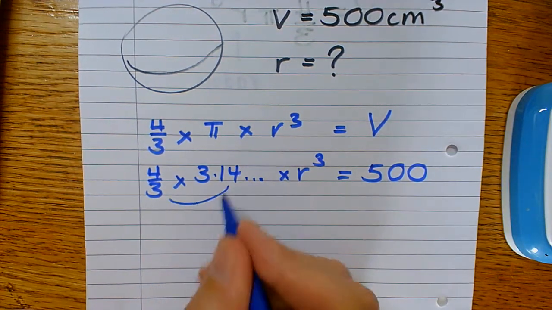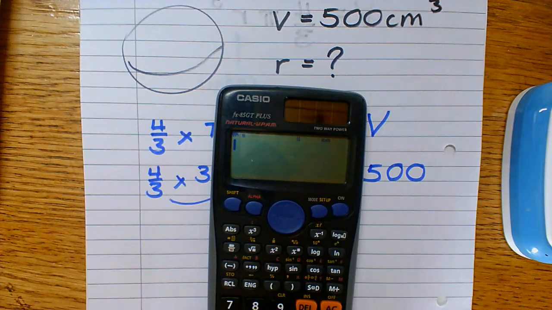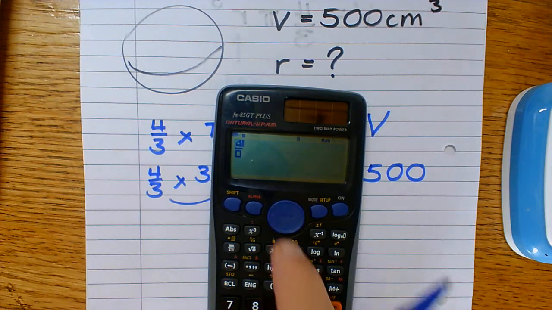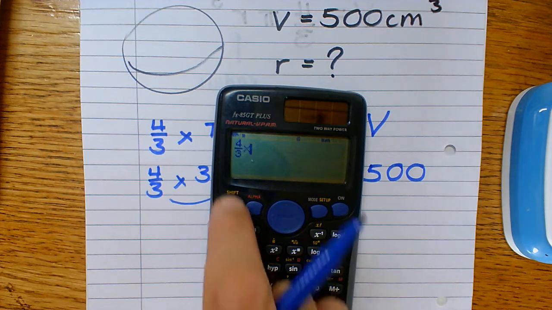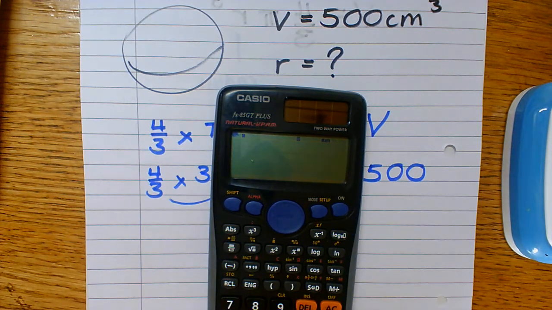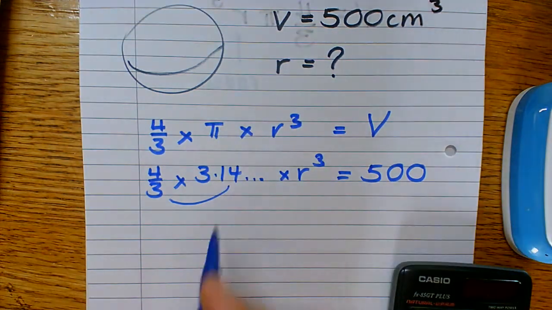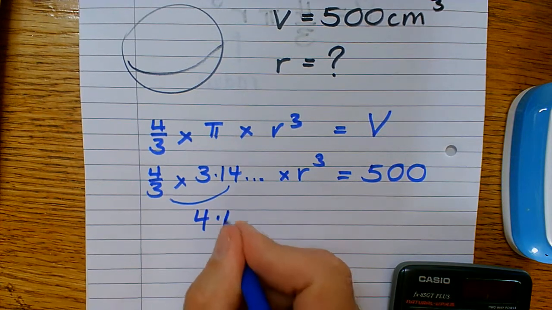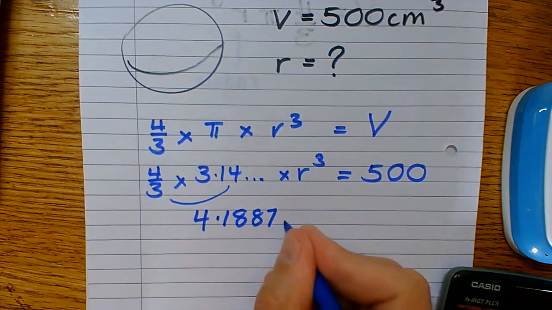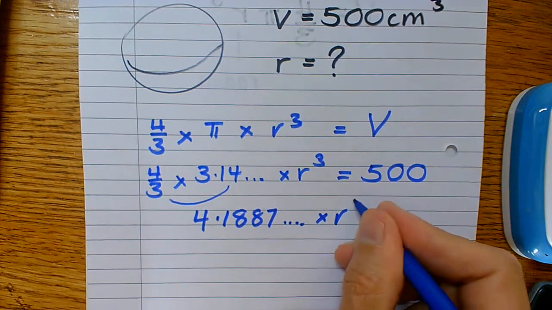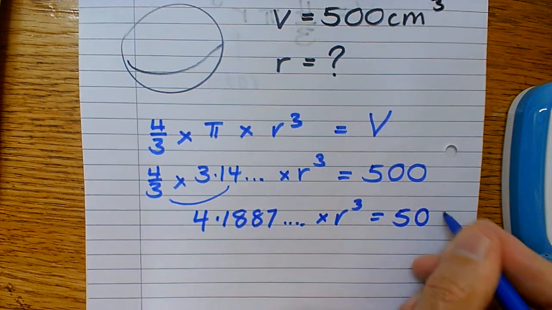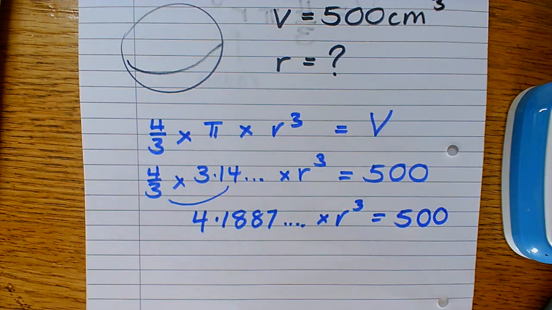And the first stage would just be to combine these together to make things a wee bit easier for ourselves. So 4/3 times pi. That gives us that, which is 4.1888. So, I'm not going to write the whole number down because remember we can rely on the calculator to remember that for us. So the dots mean and it goes on. So that times r cubed gives us 500. So roughly 4r cubed is 500. So thinking about this, r cubed would be about 125. Oh, and it just so happens 5 cubed is 125.